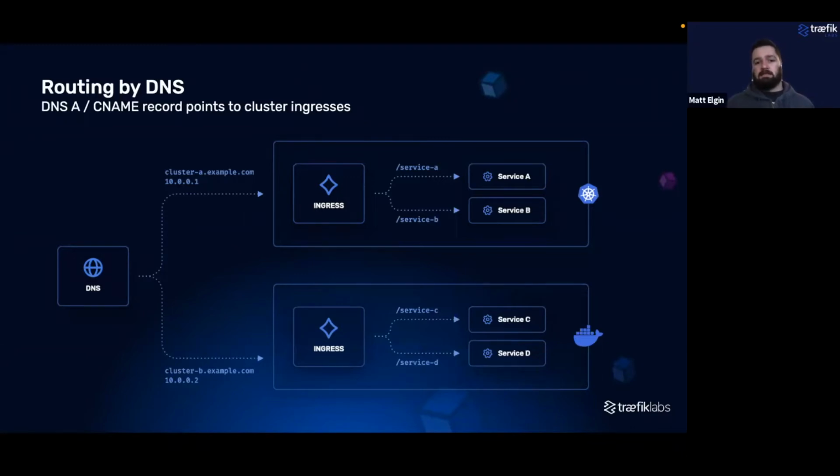But outside of that, it can start to get more complex. So in this particular approach, the way that we've seen customers route across these different clusters is through simple DNS entries. So you've got a DNS provider that you are maintaining A or maybe CNAME records pointing to the addresses of these ingress instances for each of your clusters. So relatively straightforward. You've got a record for maybe clusterA.example.com routing to Kubernetes, clusterB.example.com routing to Docker Swarm.